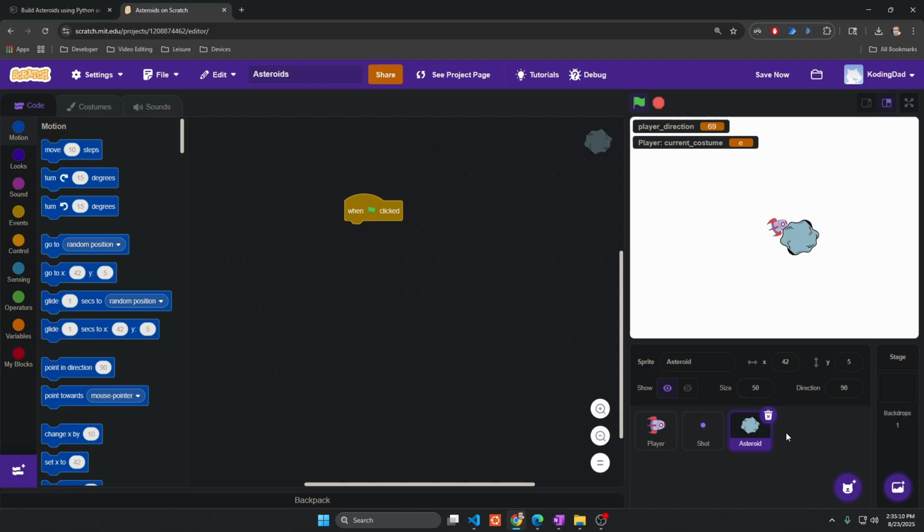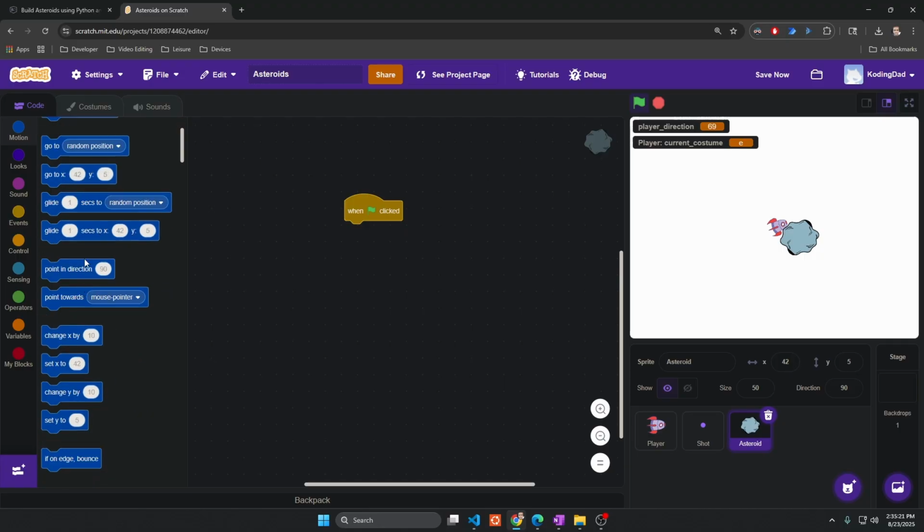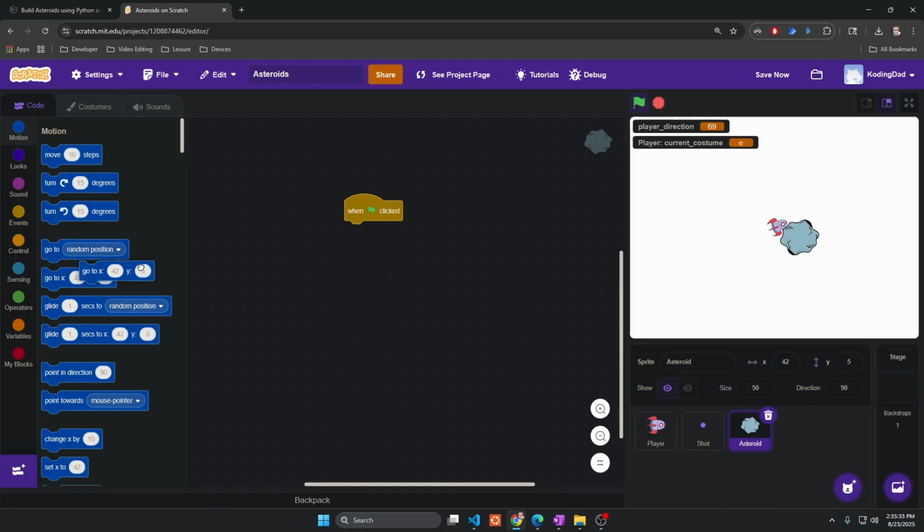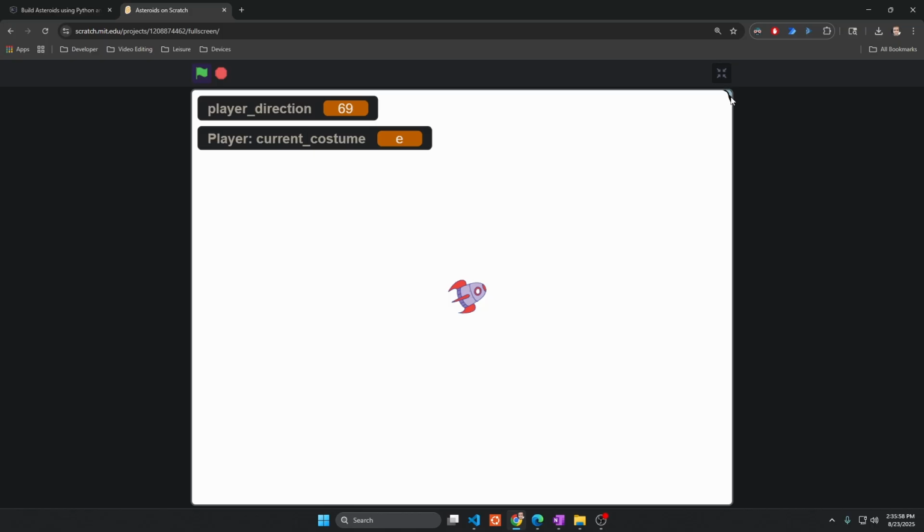We need the asteroid to be smaller than this for sure. We'll start, that's not too bad. We'll start with the asteroid being not here. It has to be on the edge of the screen, I think. So let's just pick a place for now. I don't know what the edge of the screen is. So 400, 400. Okay, that's actually pretty close. Actually, that's not bad. Let's just do that. 400, 400. That starts it up in the top right corner. I don't know if you can see that, but it's obviously right here.